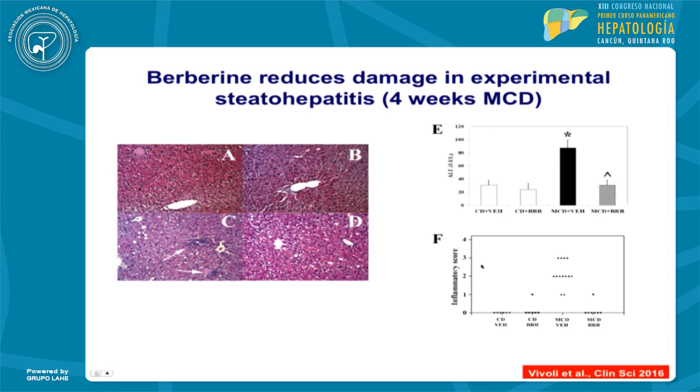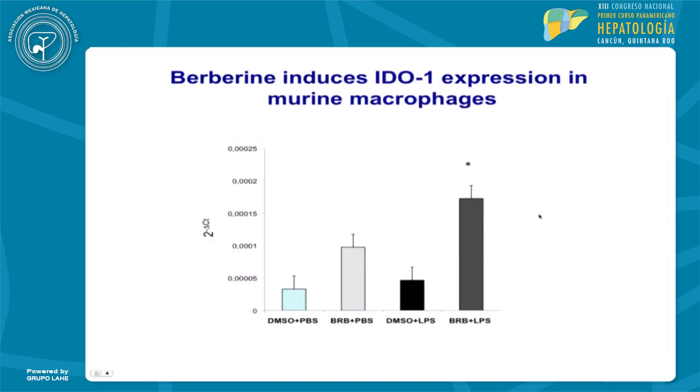We went ahead and looked at the crosstalk between this interesting molecule and another system that is very interesting in my opinion, that is the inflammasome system. We have already heard something about the inflammasome. We started from a previous study that we have recently published, showing that a nutraceutical, that is berberine, a herbal compound, reduces damages in steatohepatitis, actually working through the inflammasome pathway.